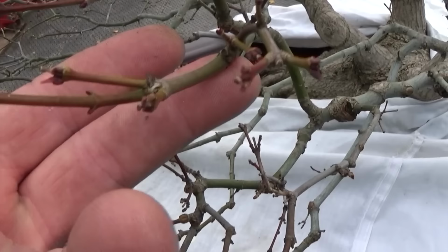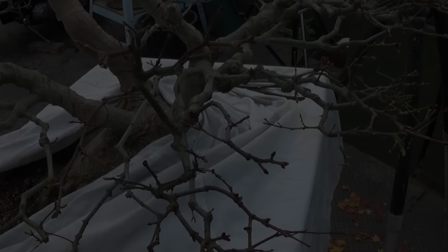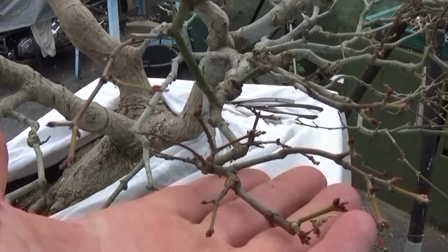As I said, maples are not one of those trees that happens overnight. Every year, small cuts, gradual improvements. Now, one of the primary issues with a maple is when it's in leaf, it's very hard for light to get to the inner part of the tree. And so, looking at this here, I don't know if you can see this, we've got a lower branch here, and we've got this piece above it. This piece above it is much stronger than the piece beneath.